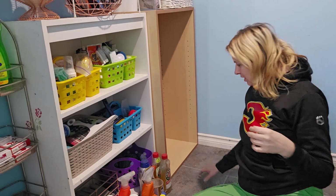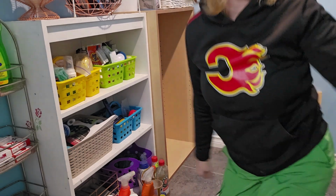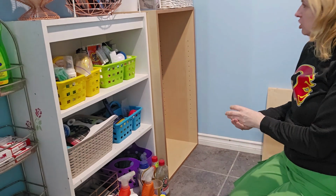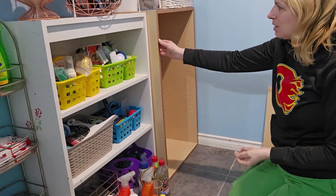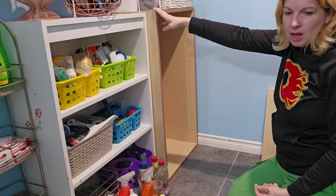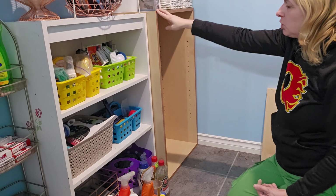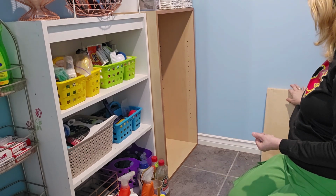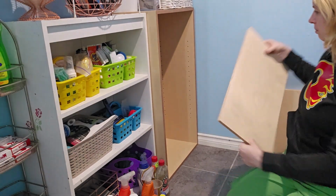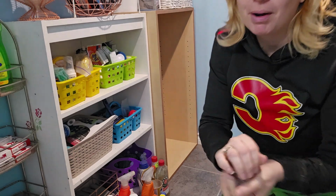Okay, so now I can grab those little brackets and figure out the height of these shelves. I'm just going to get these shelves put in. These are easy. This is an IKEA-type shelf, but I think somebody made it. I got it for free while helping my daughter move one day. Just around the corner they had some furniture, so we grabbed this solid bookshelf. It's got 3 shelves, and I think it was homemade because of the way the wood is, it's unfinished wood, but it is solid. So I'm just going to build my shelves and then I'll be right back.